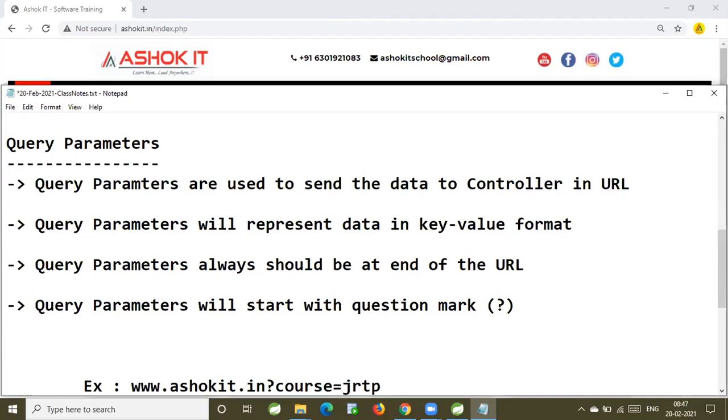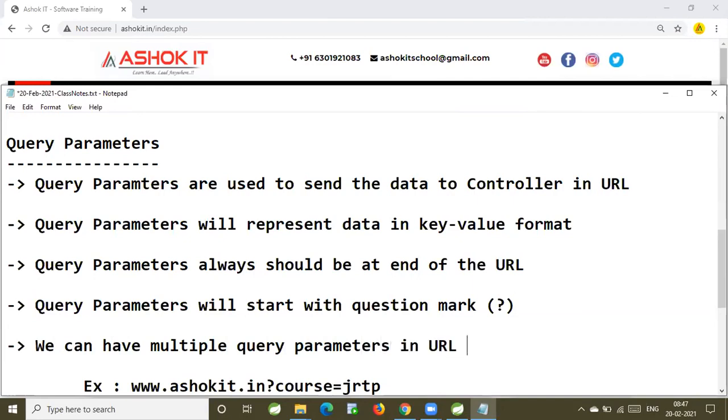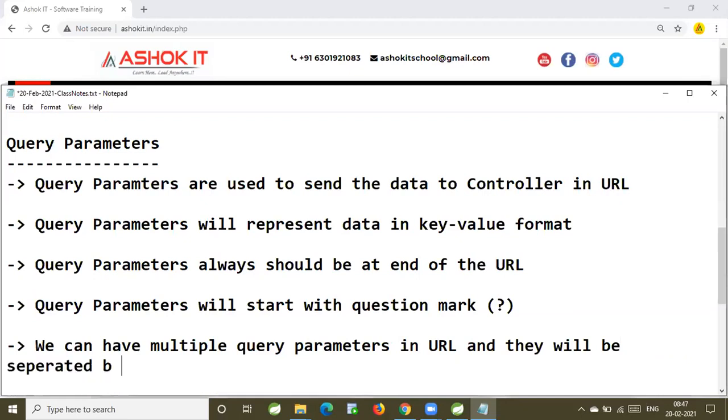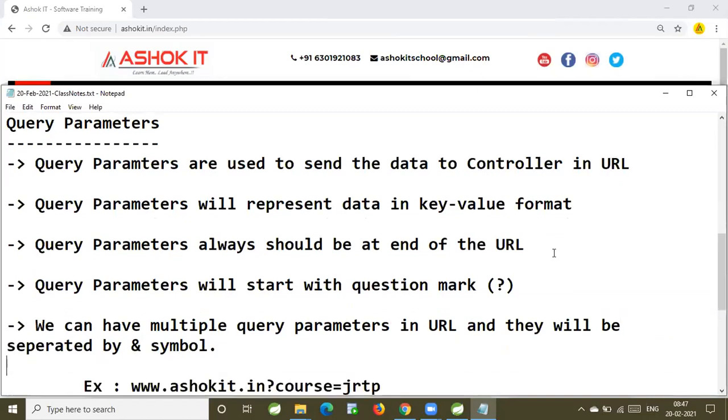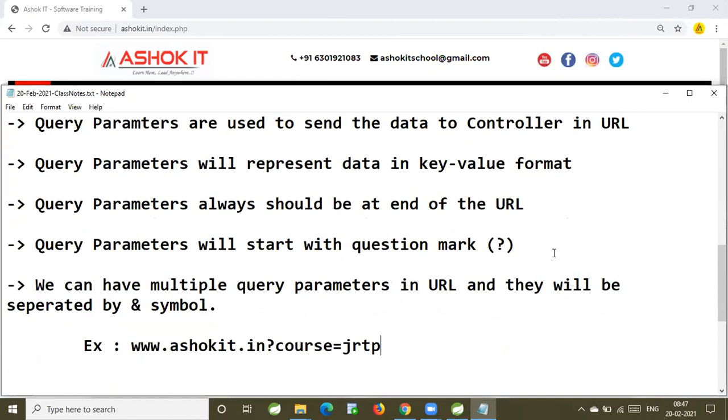We can have multiple query parameters in the URL, and they will be separated by the and symbol. Now, course is equal to JRTP and trainer is equal to Ashok.